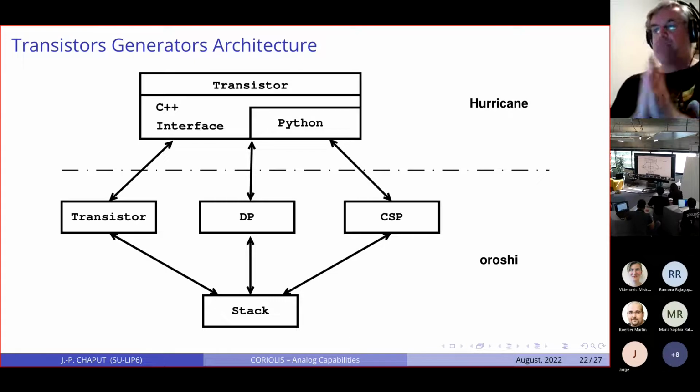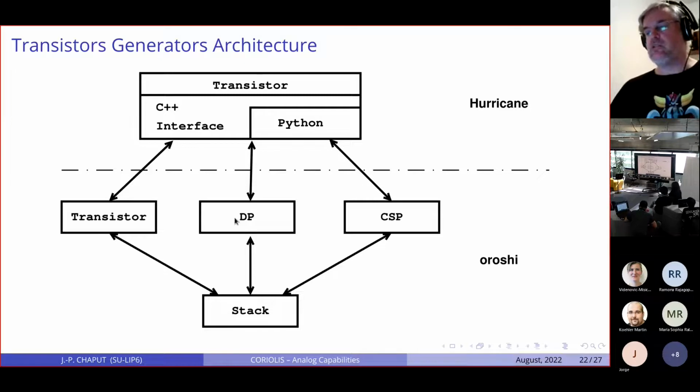So next, I will make a little detour through the device generators themselves, because it's also interesting. Here I represent three different designs: the single transistor, the dual pair transistor, and the common source pair.